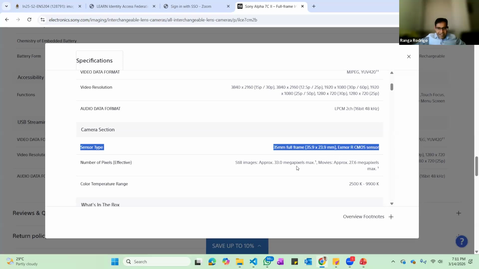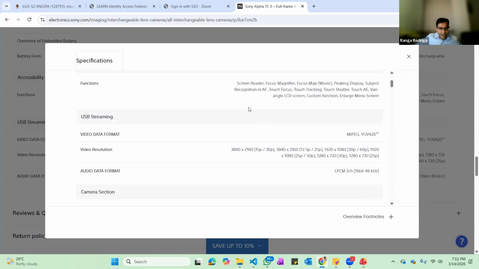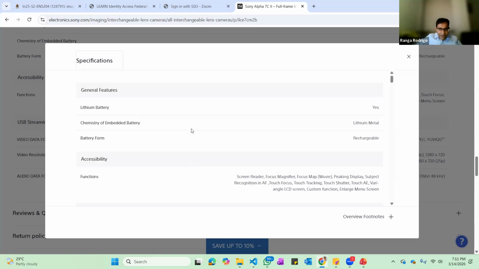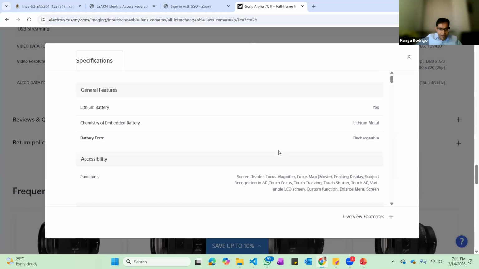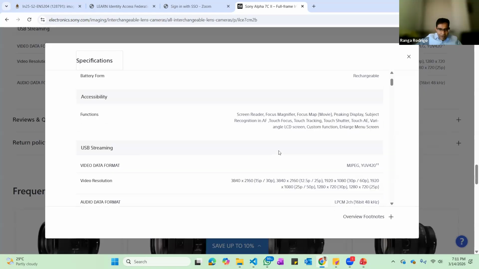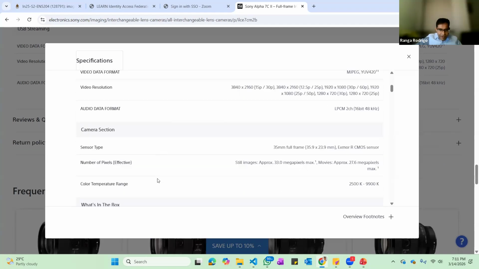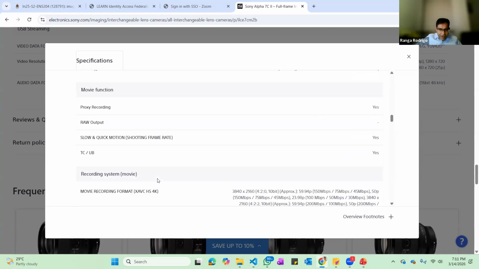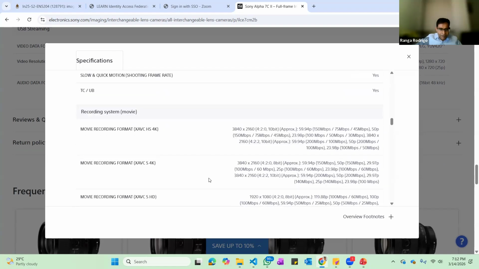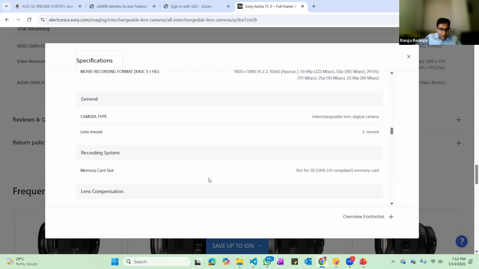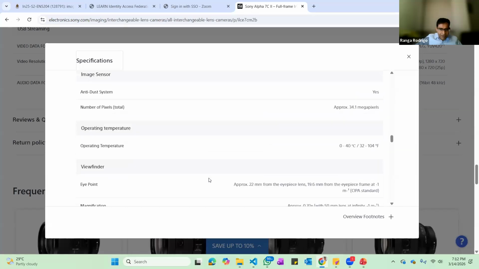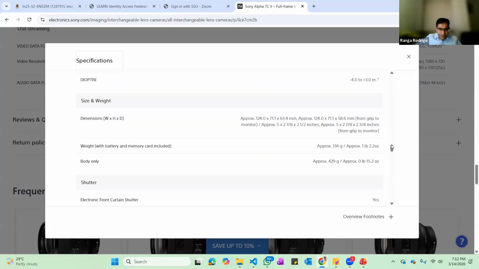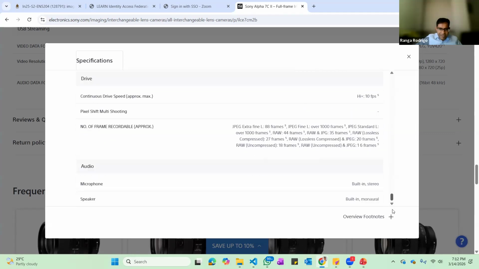And what is the resolution of this camera? The video resolution is given, but I cannot at once find the image resolution.